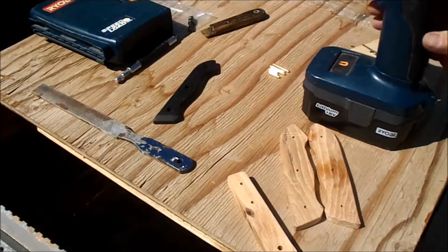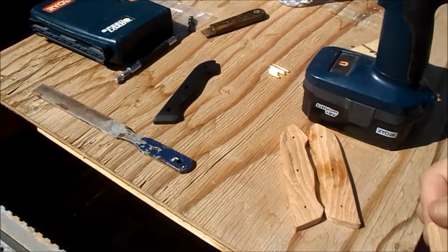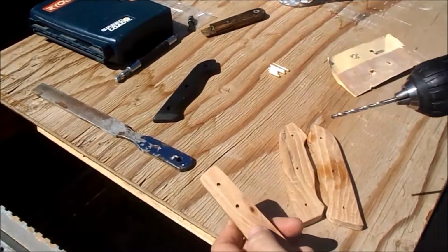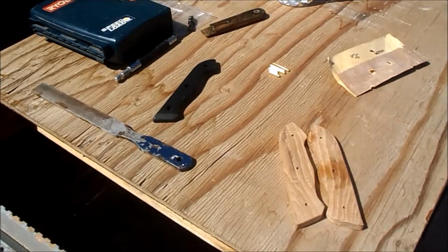I'm already dripping sweat. I do have water sitting in the shade under the makeshift bench here. I set the camera in the shade for a few minutes. I'm just gonna ream out these holes a little bit so that the pins will go through.